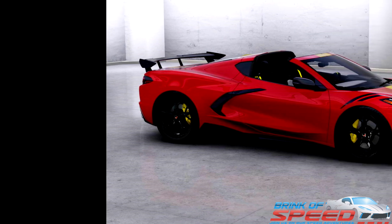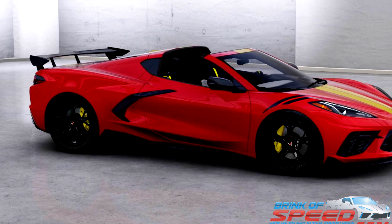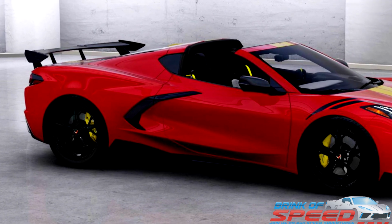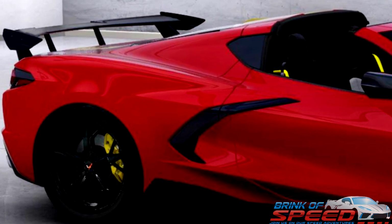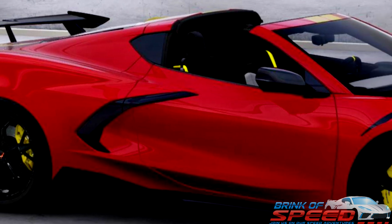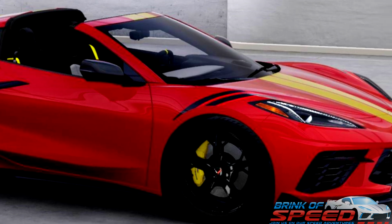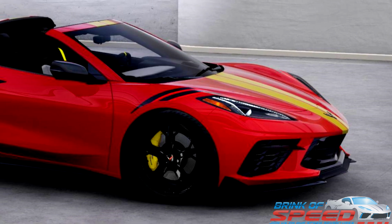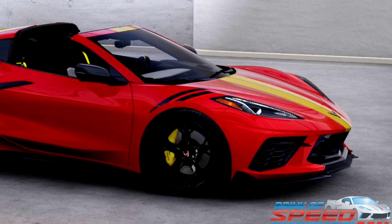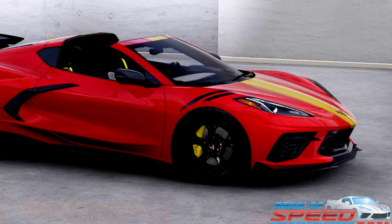And I don't know about you, but this was super exciting news when I heard about it, because as you probably know, in 2020, GM had accessories for the C8 that they actually got rid of. And this was very disappointing. They had a whole aero package that you could buy with a front splitter, side skirts, and a large rear spoiler. And they just came out one day and said that they weren't going to be selling these anymore, and that a second or third-party company was going to be the one selling these accessories. So again, this was very disappointing.